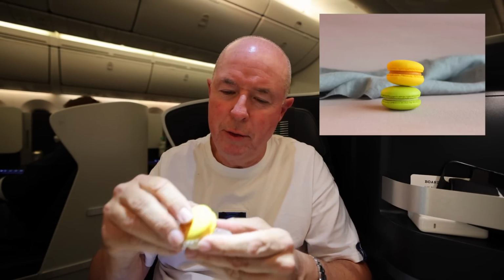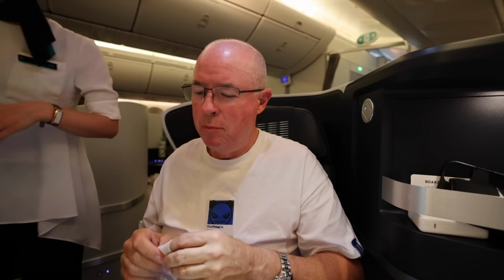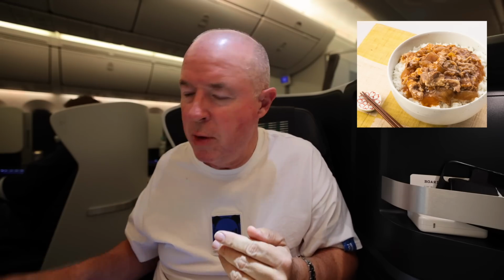So my standout would be this beef dish or the Wagyu beef. But really, when you look at the pricing, this one here is 1,100 yen. It's about 12 Australian dollars or 8 US, 7.5 US. And to me, that's very good value. And should we finish it off with a macaron? Yes, we should. 700 yen. All 7 meals done. Finished. After all that, my recommendation to you is to get the beef bowl and be very happy with it. Tastes great, and at 1,100 yen, that's exceptional value.